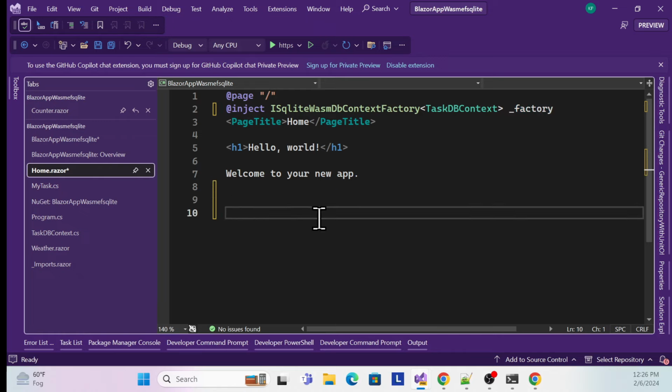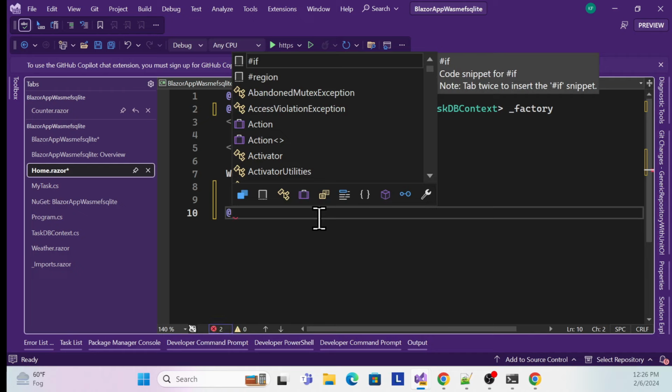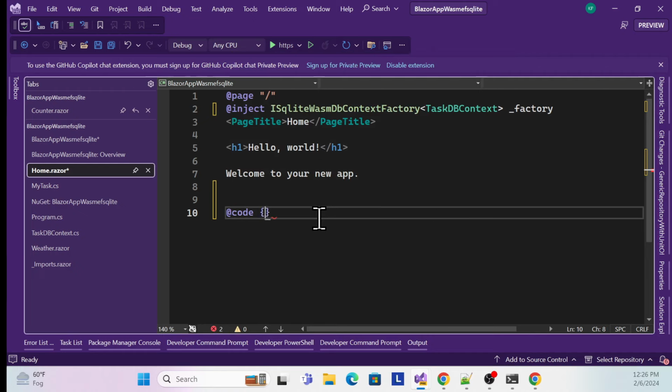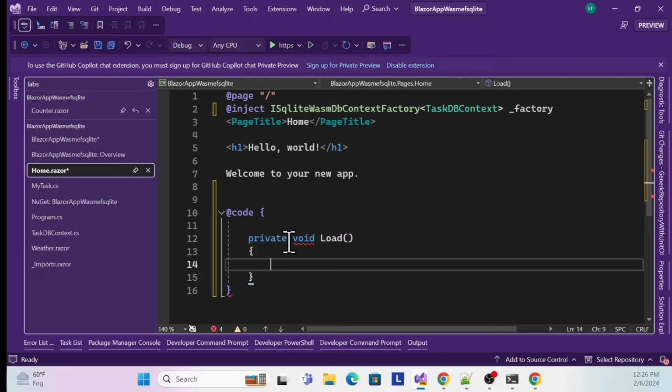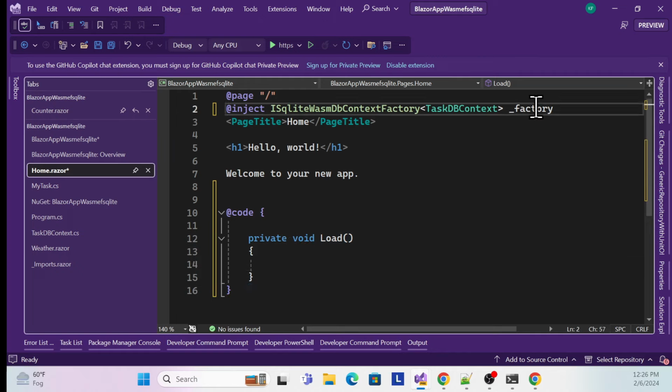So let me create a code block here to write our logic. First of all, I'll create one private method so that I can load the data from our SQLite DB. So private void, for example, Load, and let me create an instance. How can we do that?